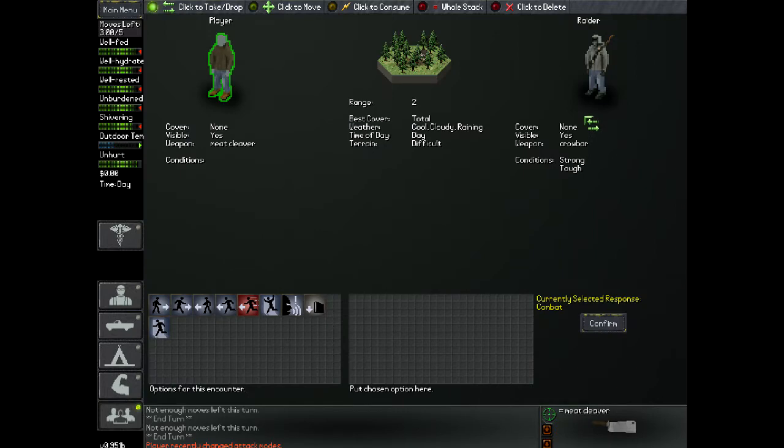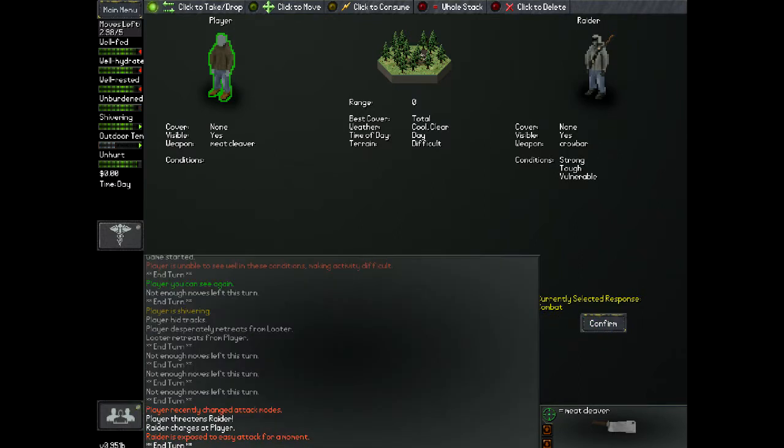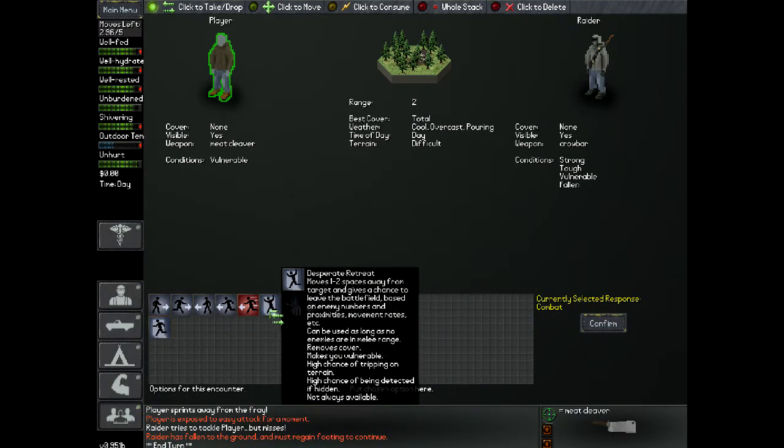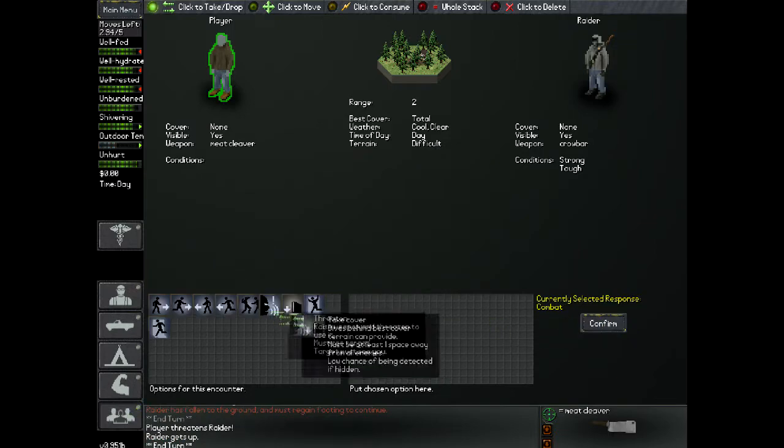As for this guy, we're fighting a raider who looks like this is his little abode. I think I'm going to threaten him with our meat cleaver and see what he says. So let's see what happens. Nothing happens. Okay, well, seeing as we can't intimidate him, I think we're just going to flee from battle.